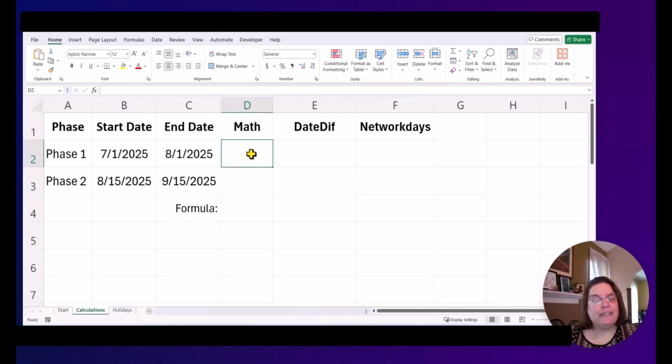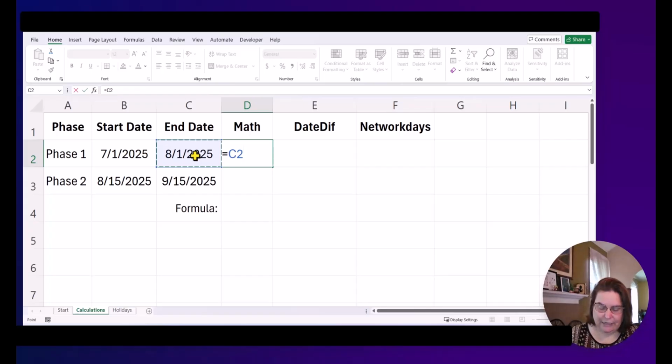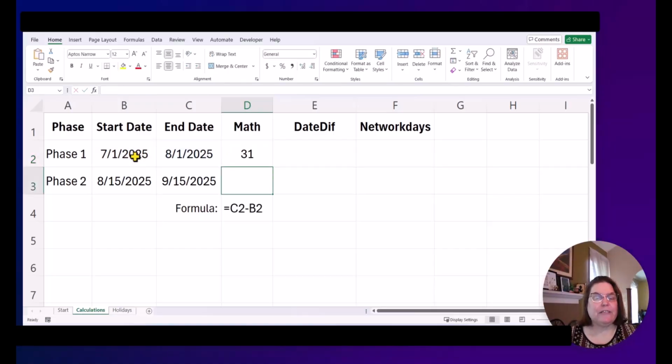Similarly, if I wanted to know the difference between 2 dates, I can do the same thing. And when you're subtracting dates, you always start with the date that's in the future, go to the closer date. So I'm going to do equal, so bigger number minus smaller number. So all formulas and functions begin with an equal sign. I'm clicking on the end date minus the start date. And if I go ahead and press Enter, it will tell me that from July 1st to August 1st, and so it includes August 1st, is 31 days.